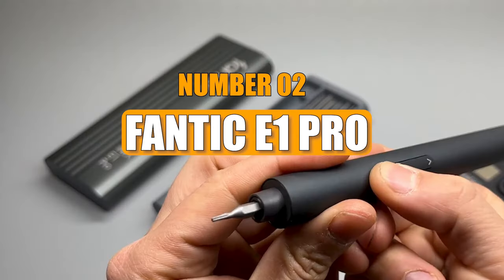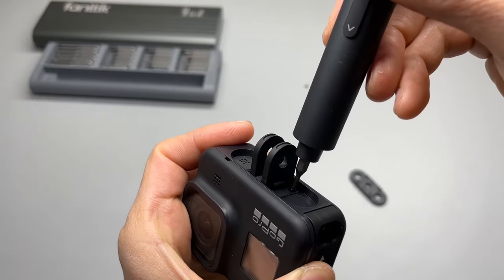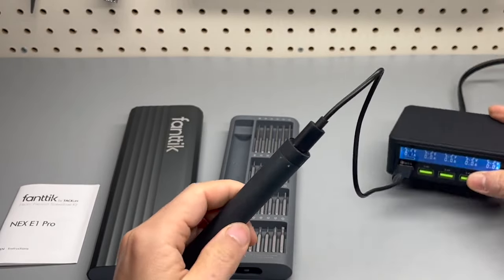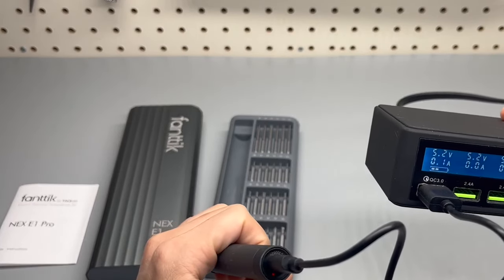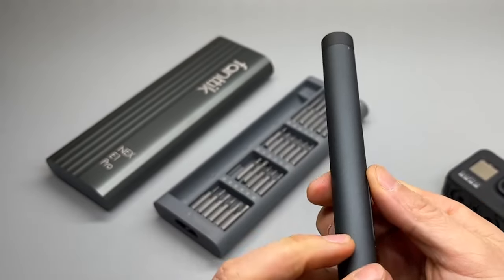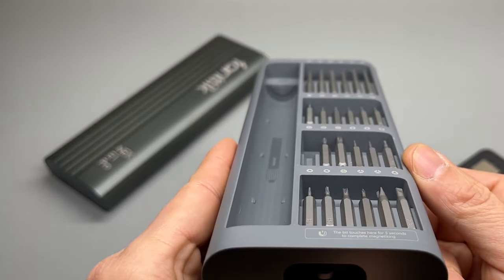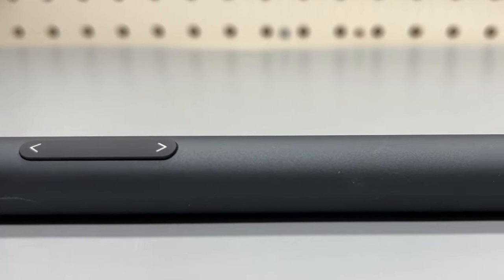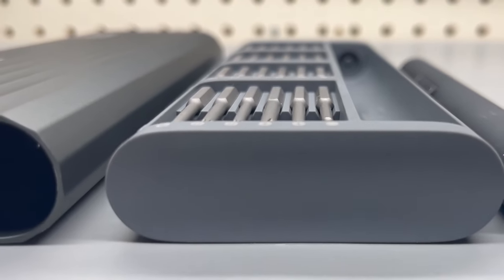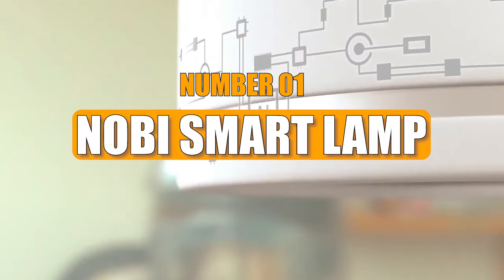Number 2: The Fantiq E1 Pro is a micro-electric screwdriver designed to make electronic maintenance easier. It provides precise power settings ranging from high to low electric torque of 5 to 3 nanometers for various repairs. Its 24 magnetic components in a lightweight aluminum container hold screws tight, and the pen-shaped body provides a pleasant grip. It runs for two hours on a single charge — enhance your repair talents with the Fantiq E1 Pro.